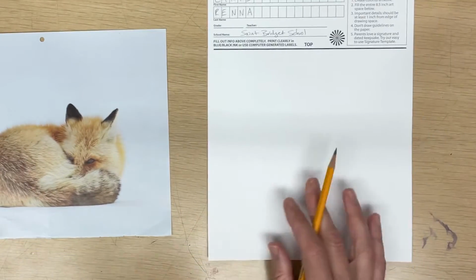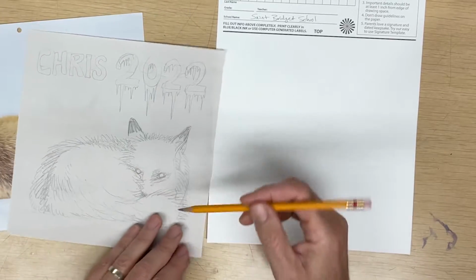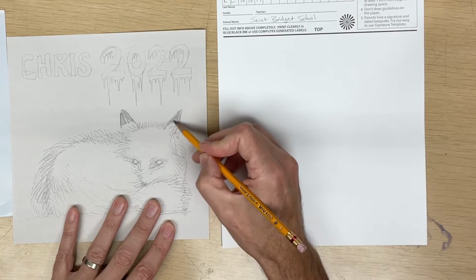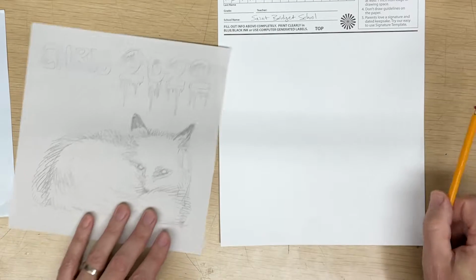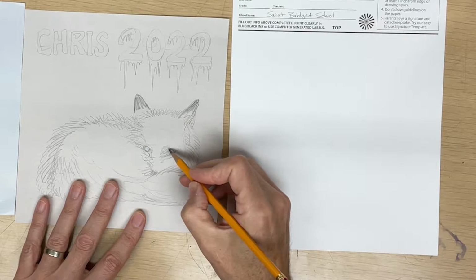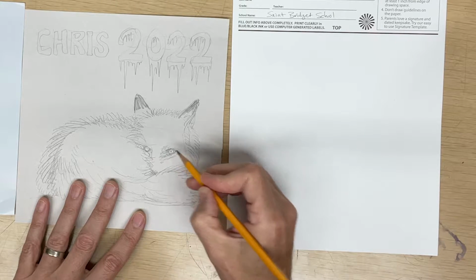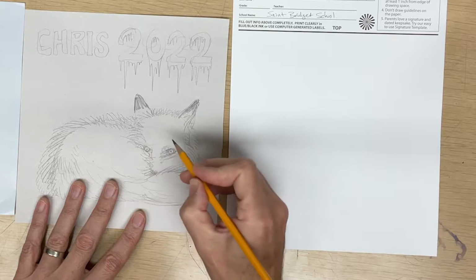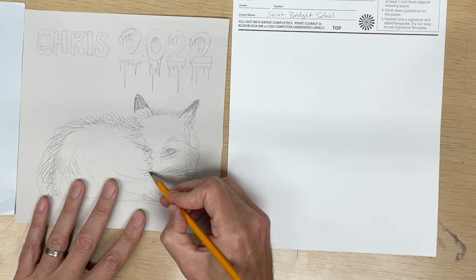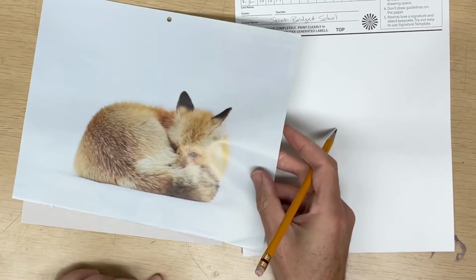Next step will be I'll start to draw onto my final paper. I think what I'm going to do is actually cut this out and see how I might want to arrange it in my final piece. So I might want to find a way to make my fox look a little bit cheerier. I don't know how I could do that. I could put like a smile, even though that's not in the photograph.